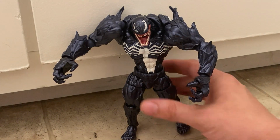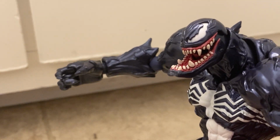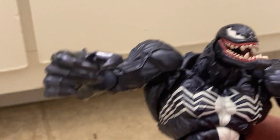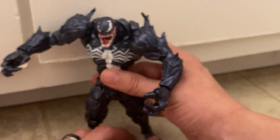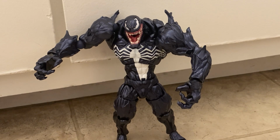I did buy this figure because the promotional pictures looked pretty awesome. Would I buy it again today? No. He's neat looking, but you can't really do a whole hell of a lot with him, like I said, without it involving basically taking a tutorial on how to pose these things. And it's just frustrating. I don't like my toys or my models to be frustrating. It's my happy place that I go to, is collecting monsters. I don't need to have it make me more stressful.